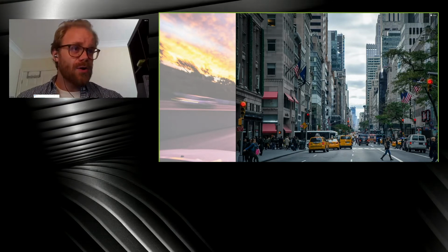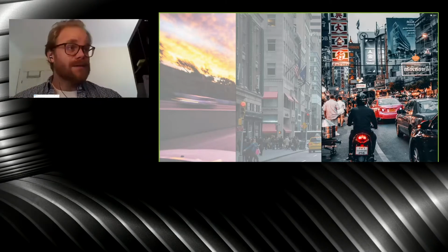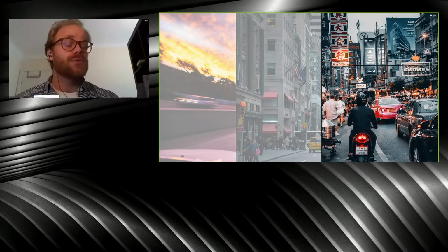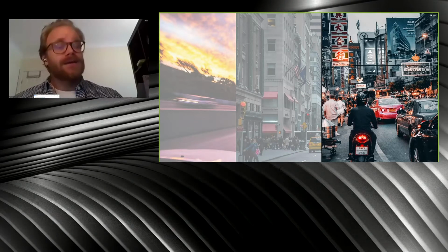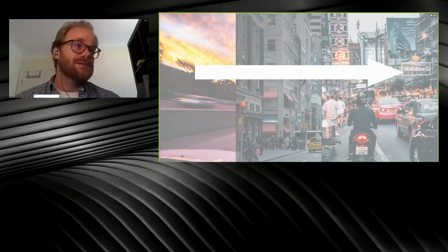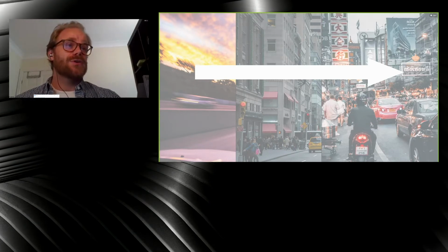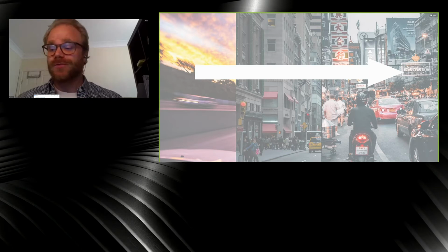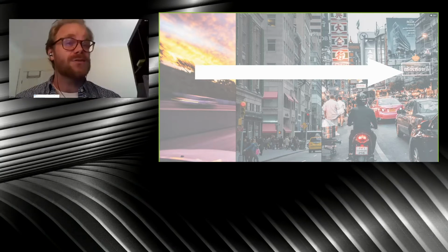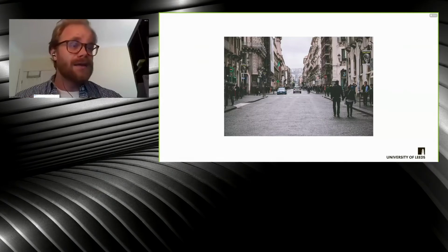And if you look at the rest of the world, parts of Europe, Asia, Africa, and so on, it looks more like this, right? Where you basically won't get anywhere unless you have figured out how to interact with human road users, right? So arguably, if you want to make and sell automated vehicles, the further to the right you can get in this picture, the better it's going to be, right? But the flip side is also that if you try to put an automated vehicle too far to the right in this picture when it's not ready for it, you might face quite substantial problems with human acceptance of your automated vehicle.